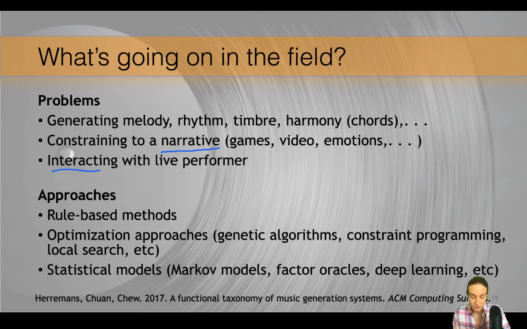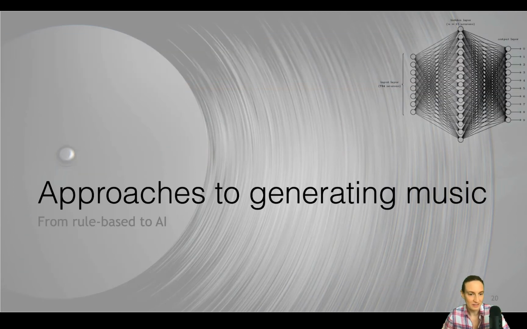Then we can use different approaches, like a rule-based approach, like say, if you play this, then do this. Or you can take an optimization approach, which we'll talk about later, or a more statistical model, which includes the deep learning models of today, which are very popular, and these are the ones that are really bringing the field out there. Now what we're going to do today is I'm going to talk about a few of these tasks with examples of how it is generated without going into too much technical detail.